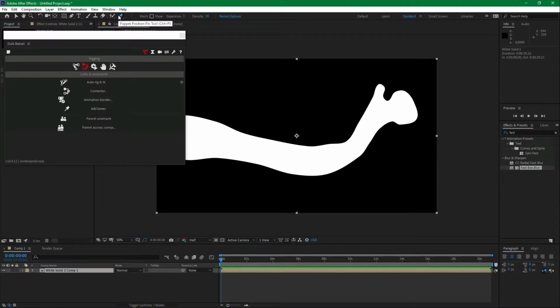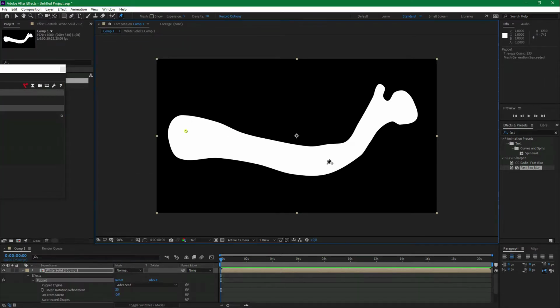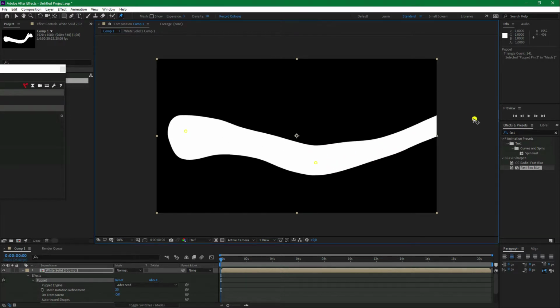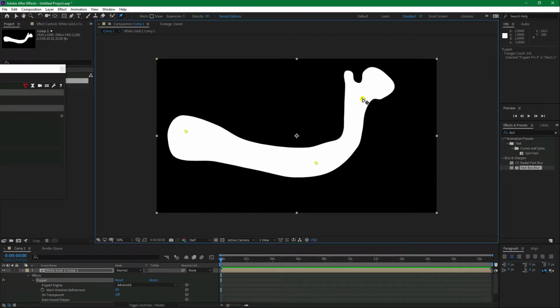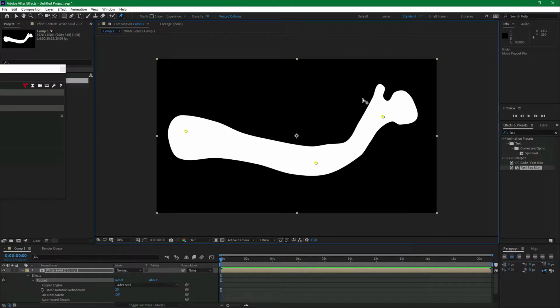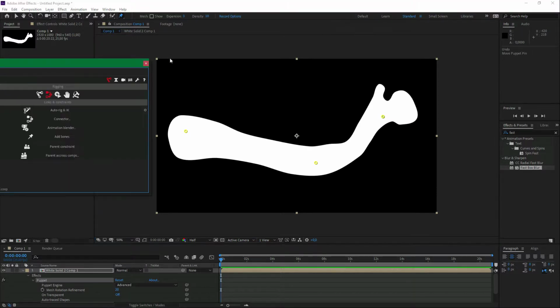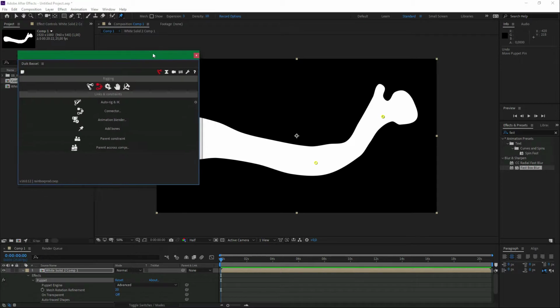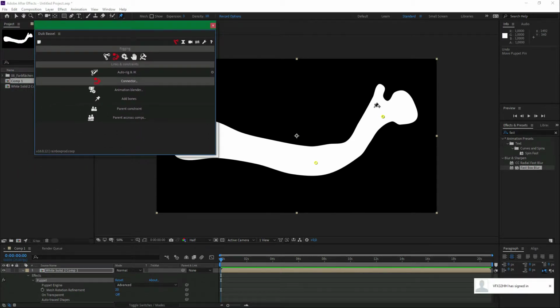Have you ever worked with a puppet pin in Photoshop? The puppet pin tool also exists in Photoshop as well. Essentially, you just create points like this, and then you can move them around and therefore bend an element. So for Photoshop, the same thing exists. However, I think by now the options in After Effects are a little bit more professional.